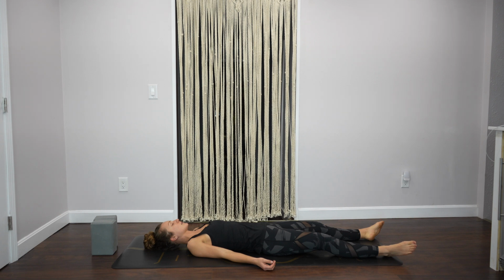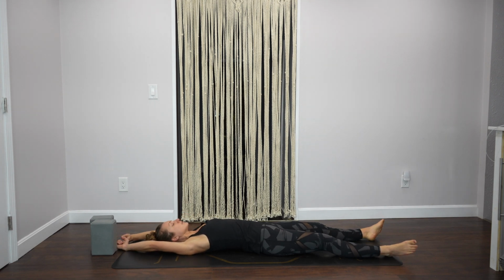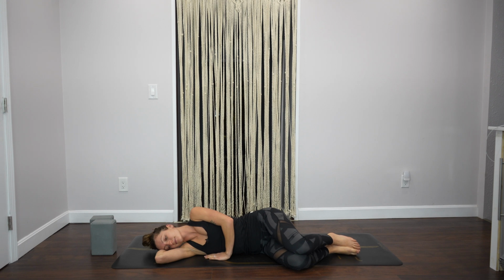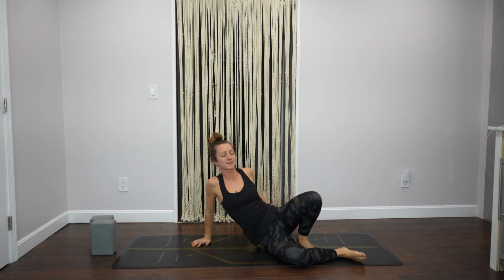Now bring awareness back into your body through the fingers and toes. Take your arms overhead and stretch it out. Roll to one side, pause. And when you're ready, slowly press up to a seat.